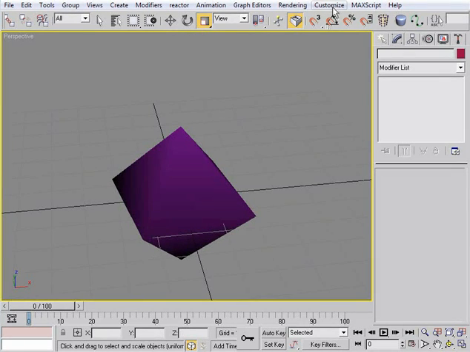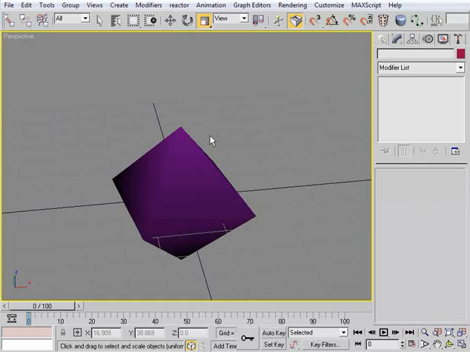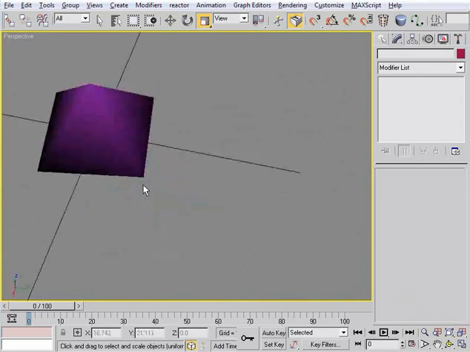Just a wonderful little thing here called Customize User Interface. You can go in there and set Max up to work the way you want it to work. So we have move, rotate, and scale, and W, E, R give us the access to those commands. And we have the rotating, scaling.